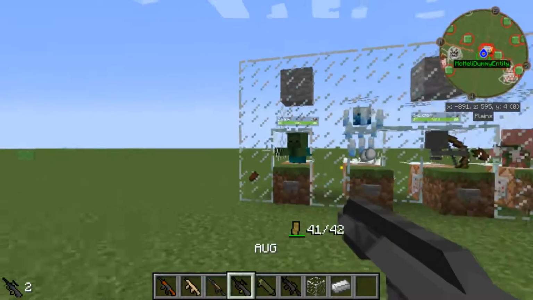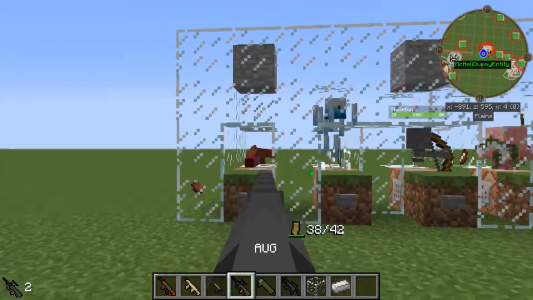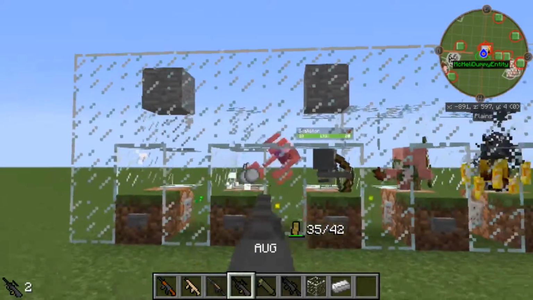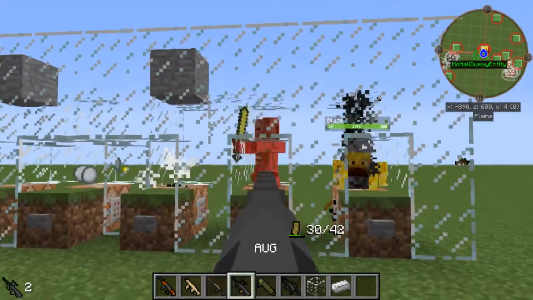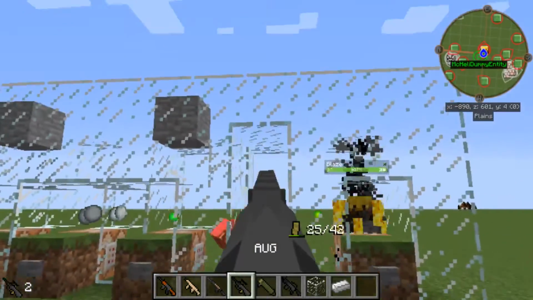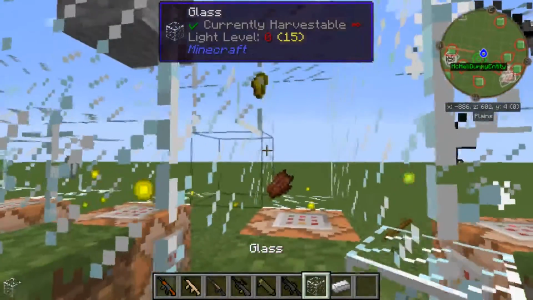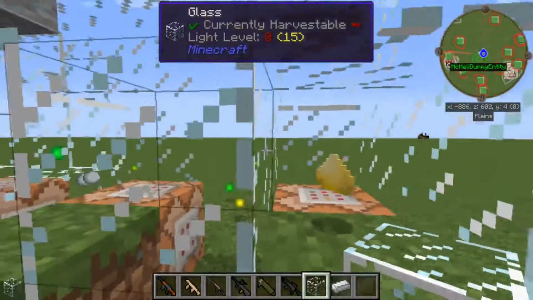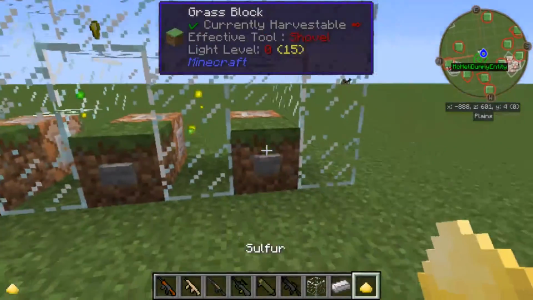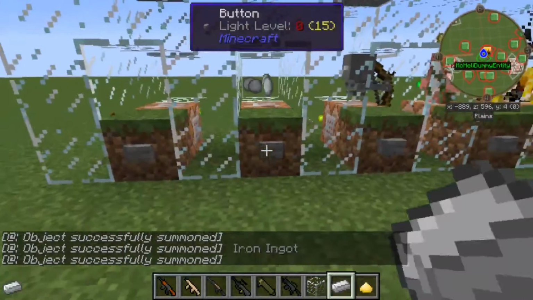So this AUG is like a sniper, it kind of looks like. Two shots. Two shots. Two shots. Three shots. Two shots. That was also two shots. I think I might have gotten the zombie hurt a little bit, but, yeah. What is that? Sulfur. That's kind of cool. Now, summon them back in, and let's try our last couple ones.